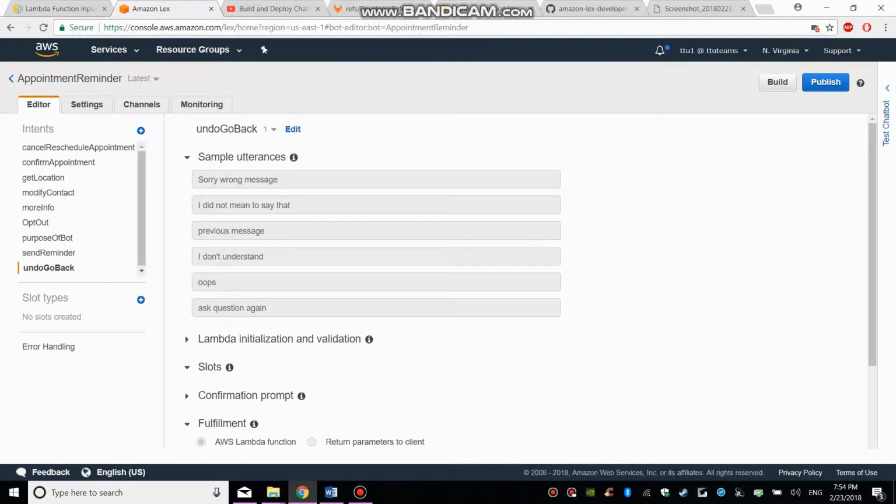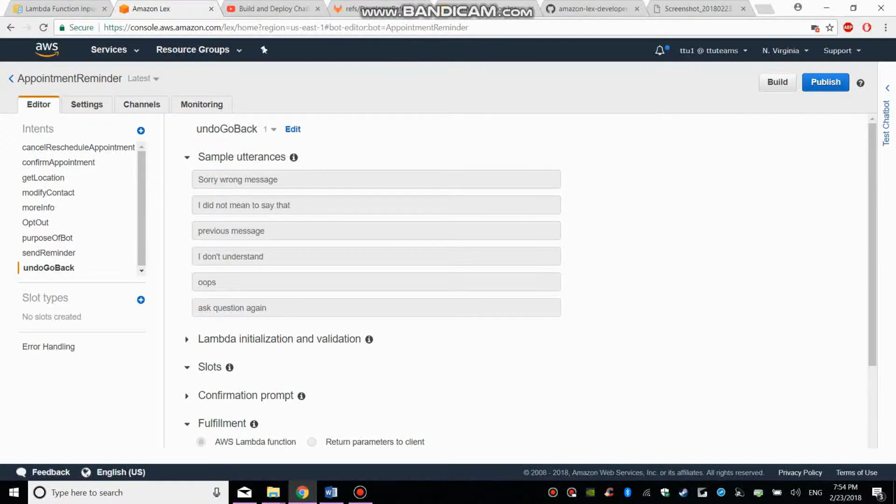For our second iteration, I've been working on finishing up my multiple appointment cancellation story card, and was assigned a new story card, which is called the Undo Go Back feature. So what that means is that at any point of the conversation, a patient has the ability to go back in the conversation one step and get asked the previous question or intent in case they misreplied or misanswered, and or they just want to change their decision.